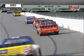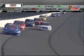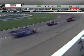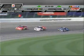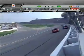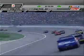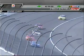So that may be completely out of the groove right now. That was really a tough situation for Eric Darnell because the caution didn't come out when he got into the wall. He stayed on the racetrack. He was out of the way of the rest of the field, and so he had to come onto pit road while it was still green flag racing. So he's actually 35 laps down. Yeah, a caution wasn't going to help him at that point. They got some severe damage to that truck.